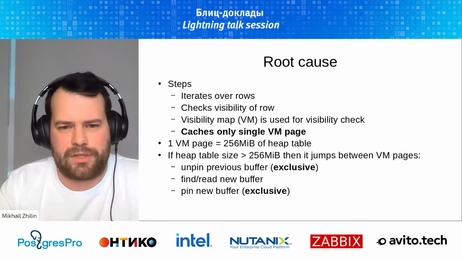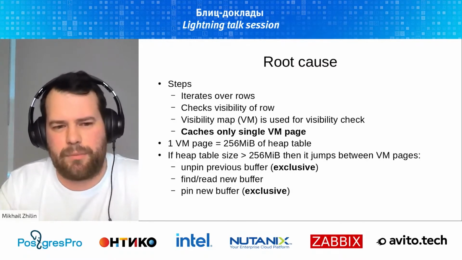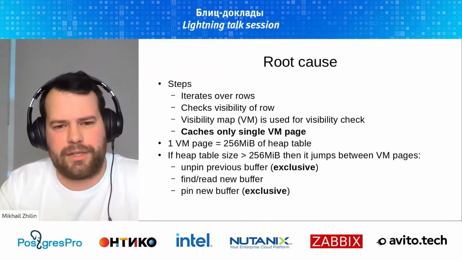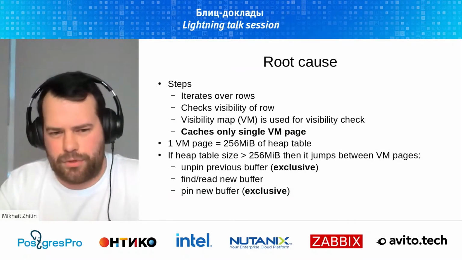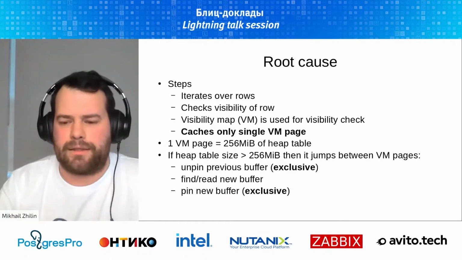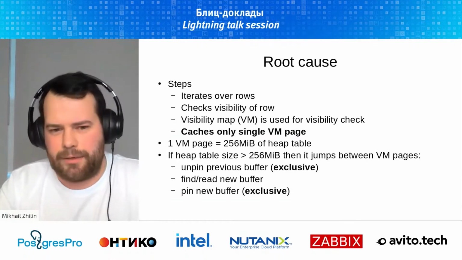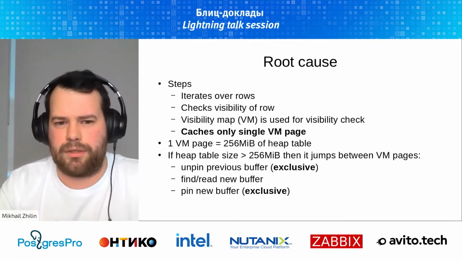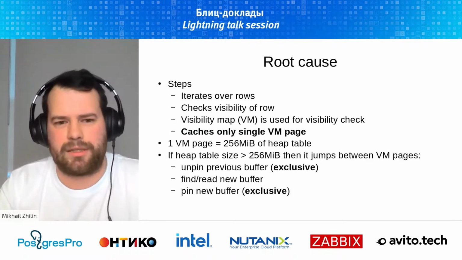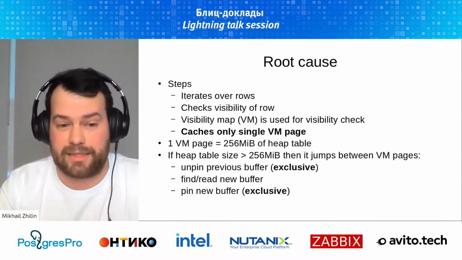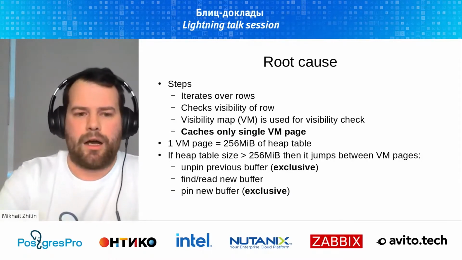First, we have to clean or unpin the previous buffer. We need to find the new buffer, and then we have to pin it back. We need to cache it. And we can see that unpin and pin operations are exclusive, and we cannot do pin and unpin on the same buffer in parallel.